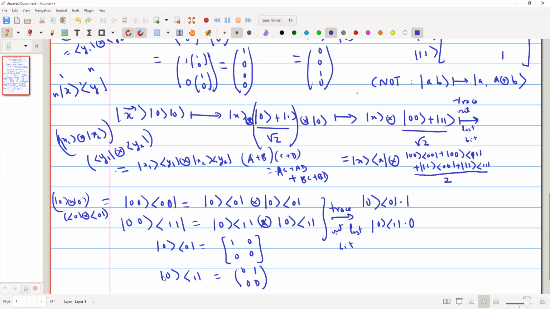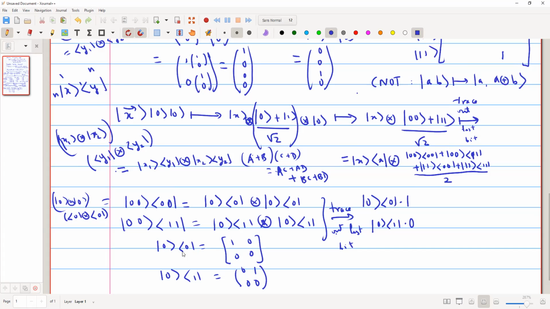One way to see this quickly is: what is this ket-bra doing? If you multiply by some vector on the right, it is basically projecting it onto the ket 0 component, and that will give a scalar. That scalar will then multiply the vector out here, which is ket 0. So if I supply ket 0 on the right, the output is ket 0. Bra 0 ket 0 is 1, the inner product of these two is 1, so the scalar is 1, and scalar 1 times the vector ket 0 is the vector ket 0.